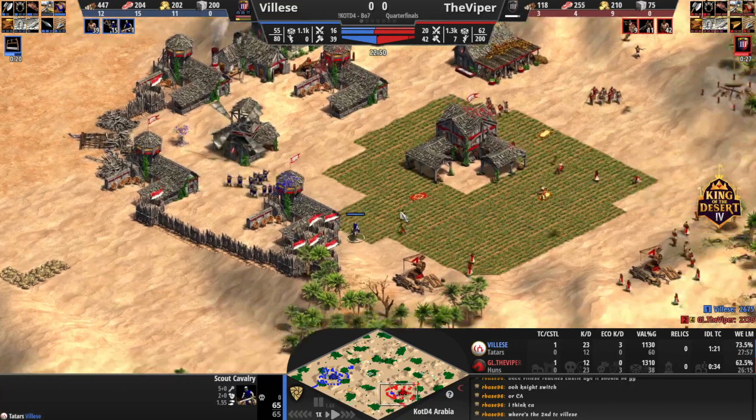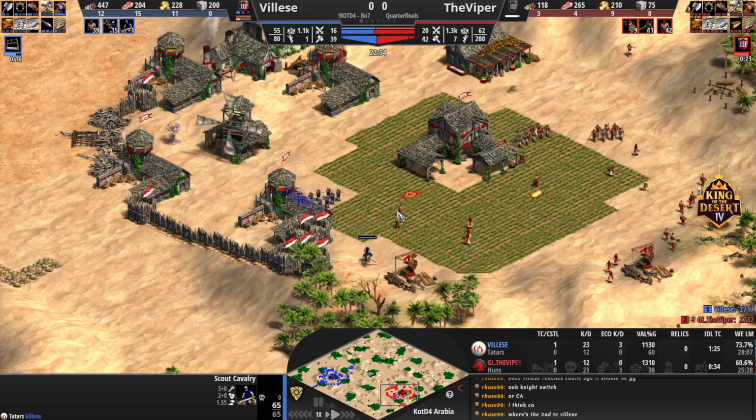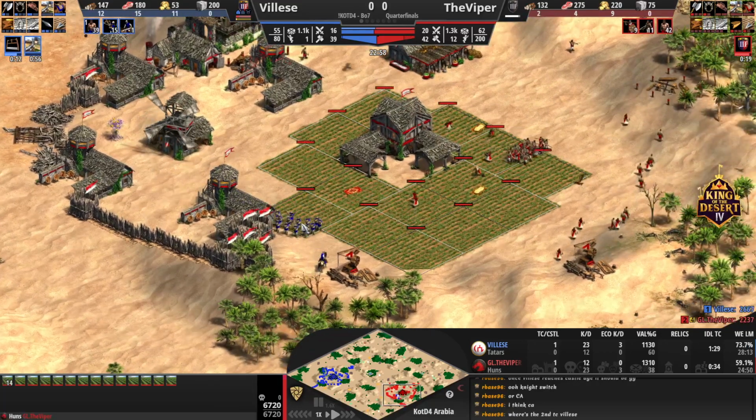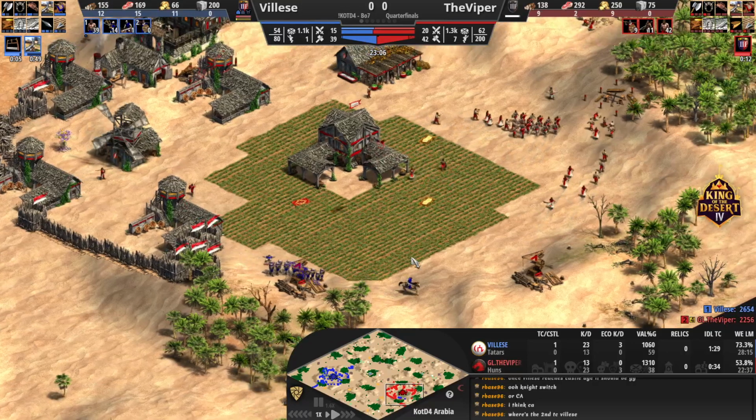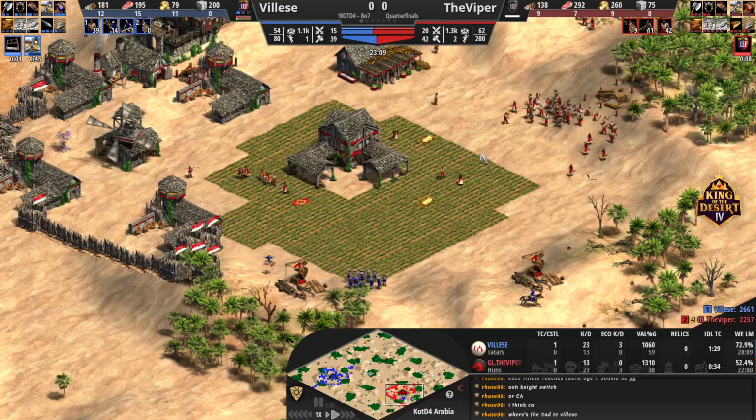He's got a full HP scout, so he can just dive in, because the TC is gonna be targeting the unit, and that means he can get away with all the crossbows over here. And wow, he loses a single crossbow, and he completely disrupts the Viper's economy.